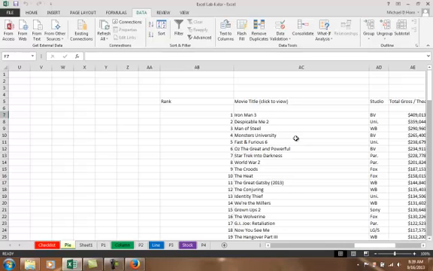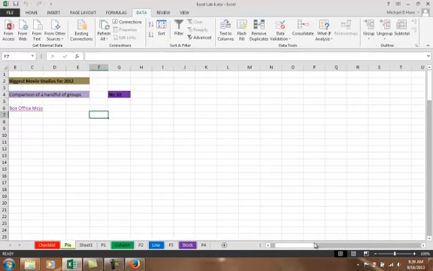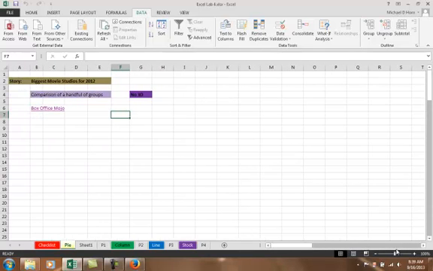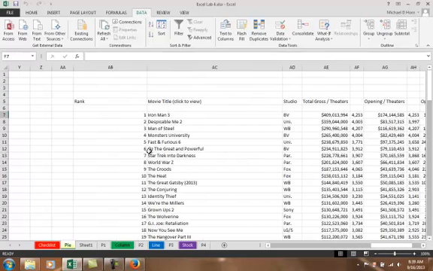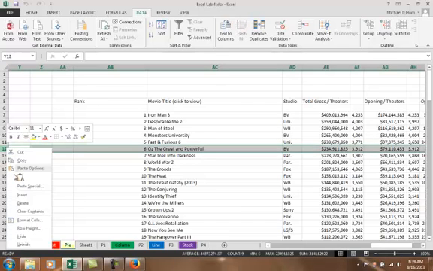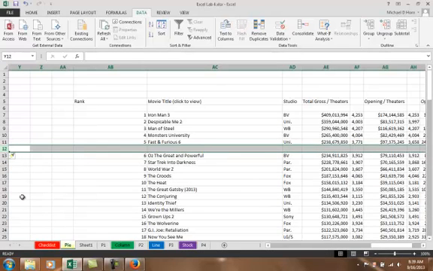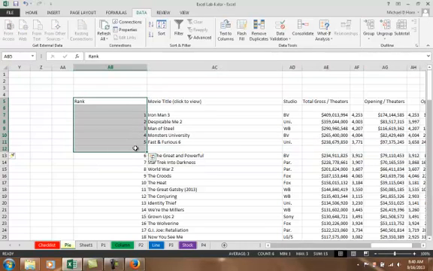All right. So anyway, now the thing is, we've got the data, but we got way too much data. So the next step is to make a little table out of just the stuff we want. And what I want are just the top 5. So I'm going to come down here and insert a row right after the 5th one. What we want when all done here is a little set of blanks all the way around the data we need. Okay, so I don't need the rank, so I get rid of that.